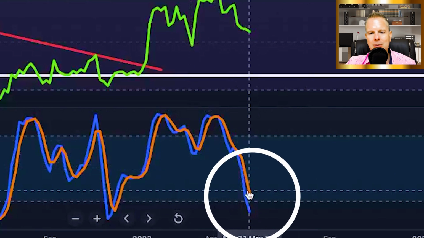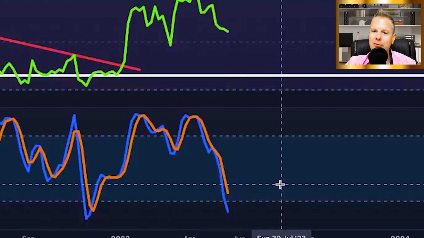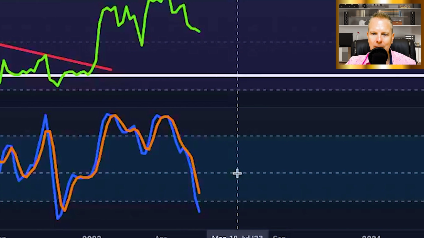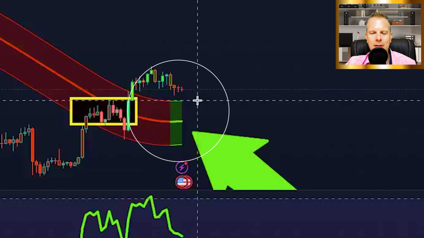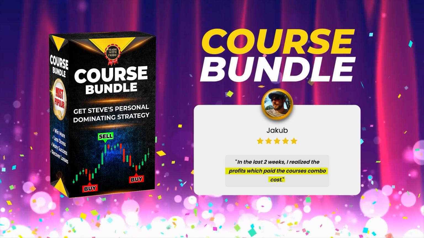But stochastic RSI cross is getting closer and closer week by week. It might be a few more weeks, potentially up to 2 months for us to get across, but we got to keep price action out of this Gaussian channel. That's where we stand at the moment. More to come on that.